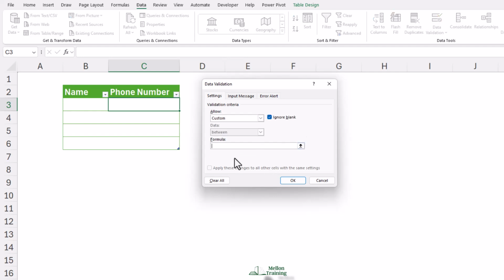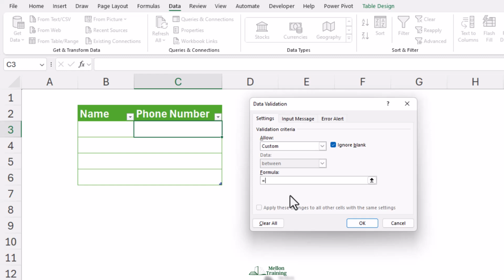In the Formula control, enter =AND(ISNUMBER(C3),LEN(C3)=10), closing with a right parenthesis. Click OK.